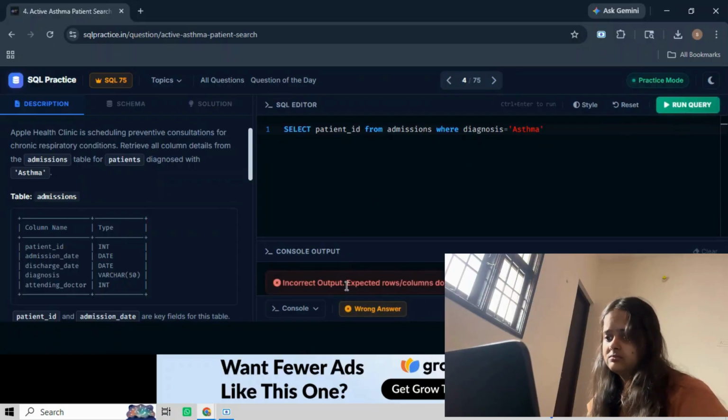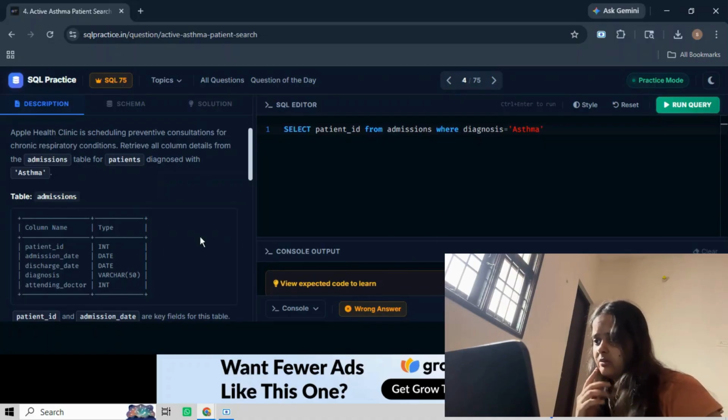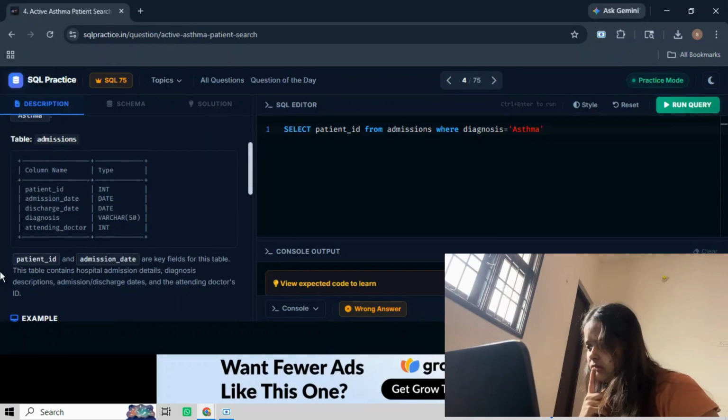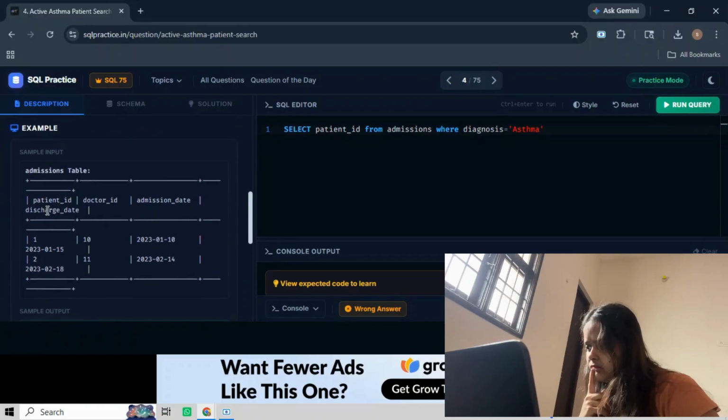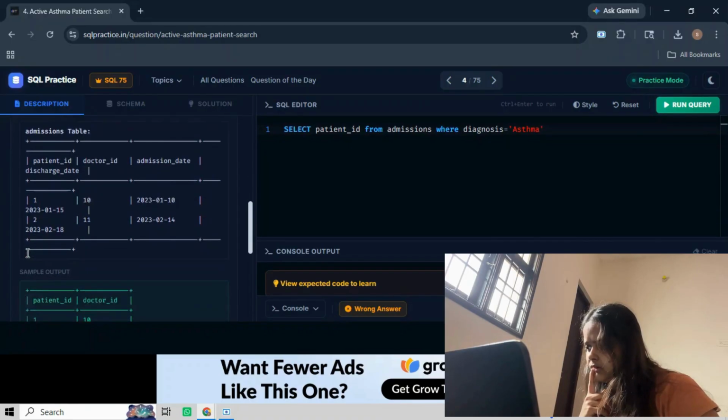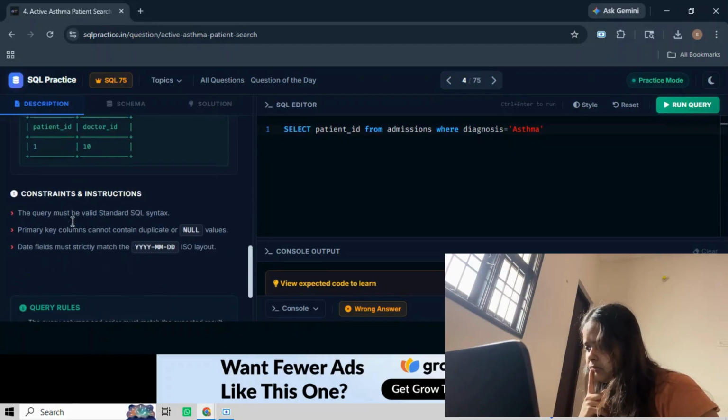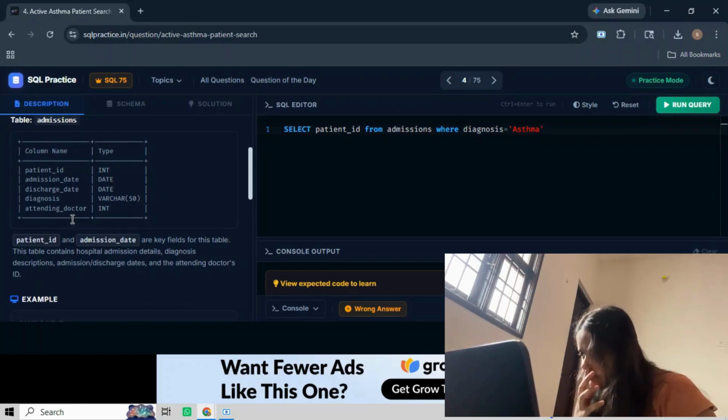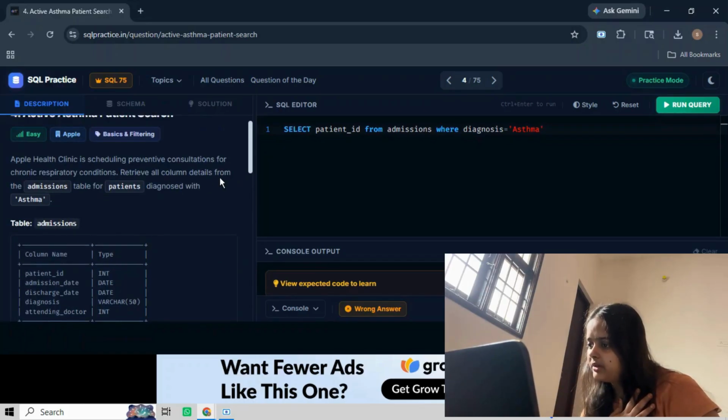Let's run. Okay, there is some error. What they are asking here is to retrieve all column details from the admissions table for patients diagnosed with asthma. I wrote select patient ID from admissions where diagnosis asthma.